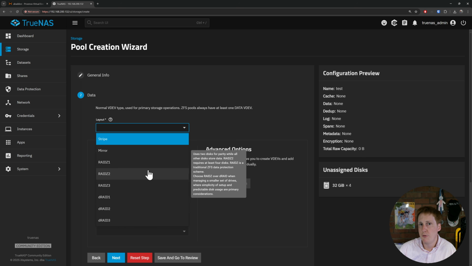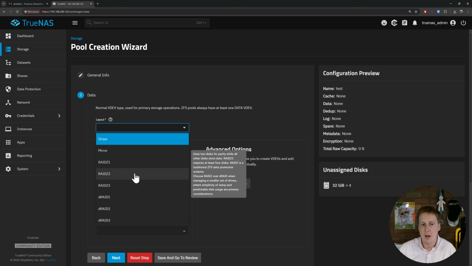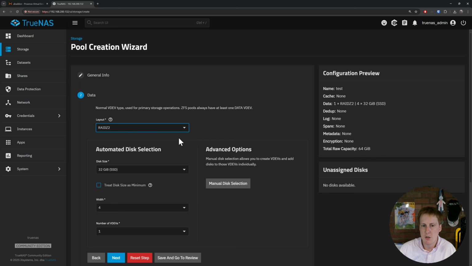Remember, however many drives you set up for that parity data, you're going to lose that storage. So I've got 4 32 gig drives here, so what's that, 128 gigs max capacity? But basically remove 1 if you're going to be doing RAID-Z1, so I've got 3 times 32 or 96, and if you're going to do 2, you're going to halve that, so you're only going to get 64. Just to prove that point, I'll go with RAID-Z2. So basically, of those 4 drives, you can see here now the total raw capacity is going to be 64, even though actually we're putting 128 into this.